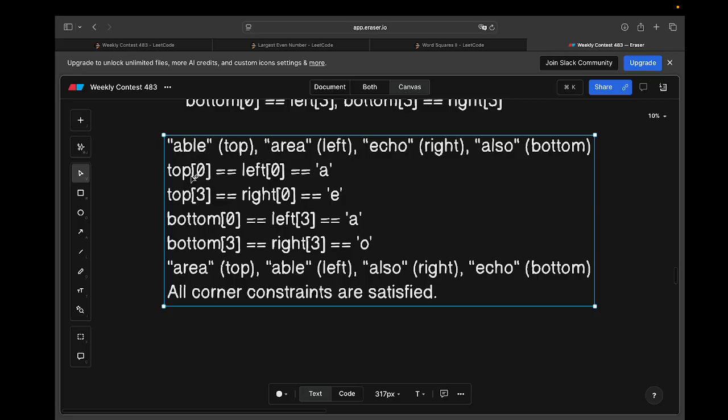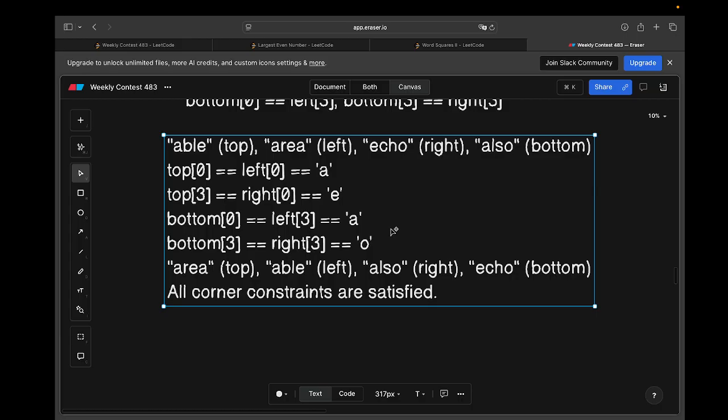The condition asks that top 0 should be equal to left 0, which is A, because able and area have the first character equal. Second, top 3 is E, which is equal to right 0, E. The same holds for the bottom and the right, so the corner constraints are satisfied.